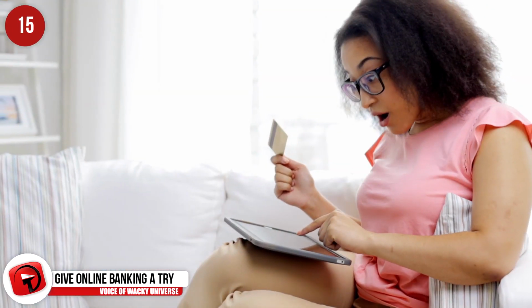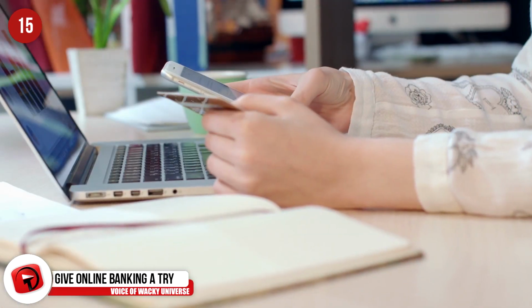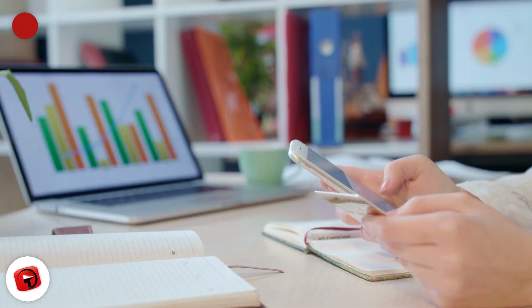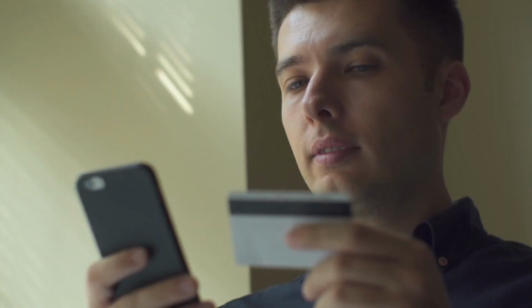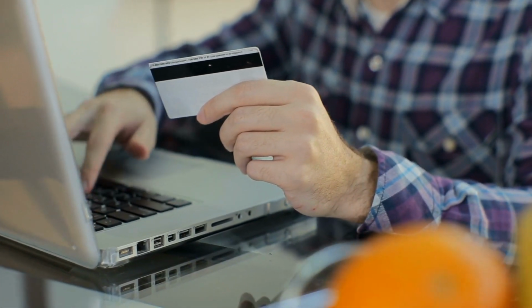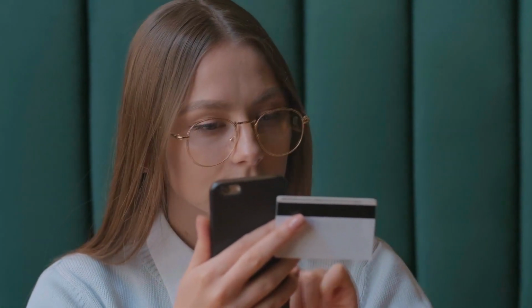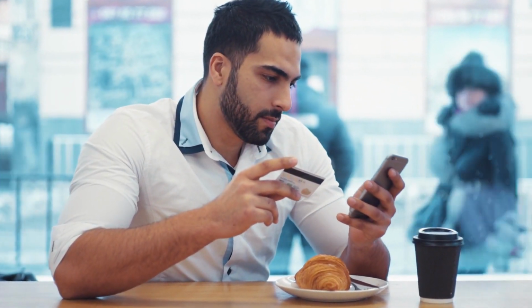Give online banking a try. Trying online banking can be scary, and that's understandable. The world is used to going to physical banks and trusting them to hold their money. However, a few people swear by online banking since many of them don't have any monthly maintenance fees, a minimum balance, or high interest rates. Online banks don't have to be so expensive because they save money on not having to hire so many employees. All in all, online banks are cheaper, but be cautious. Only join an online bank that has FDIC or Federal Deposit Insurance Corp insurance, so that if the bank goes under or makes a mistake, you will still have all your money.